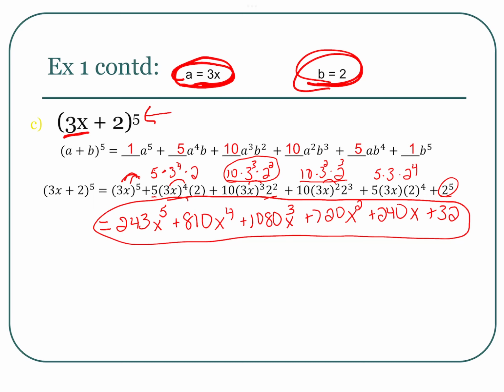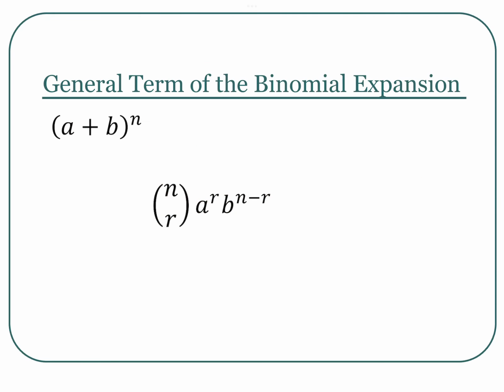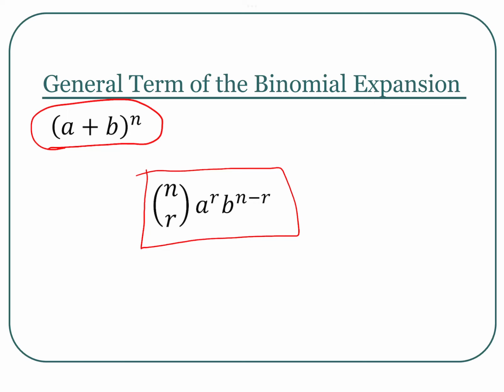So the next thing we're going to do, your example 2, requires us to find a term that contains a certain x to the 5th or whatever it is. To find a general term, you need this formula. So if you're given a plus b to the n, you'll have some numbers in there. This is what we're going to use to find a term. And we're going to talk about how to get this. The n and the r right here is not division. It's actually called n choose r. No division sign. In our calculator, it's nCr.